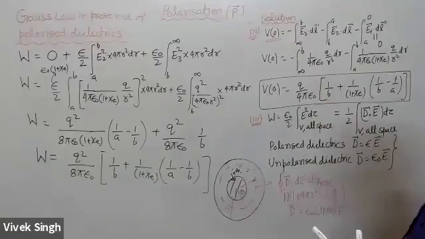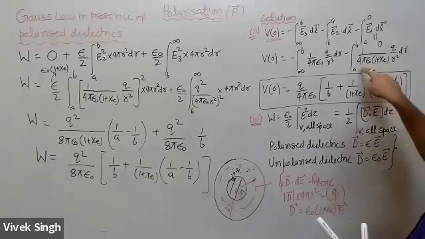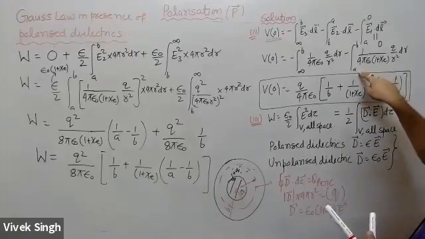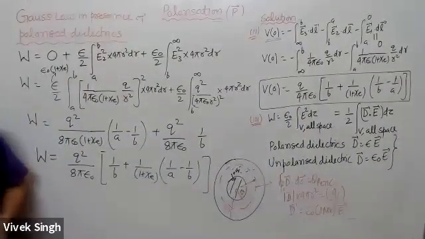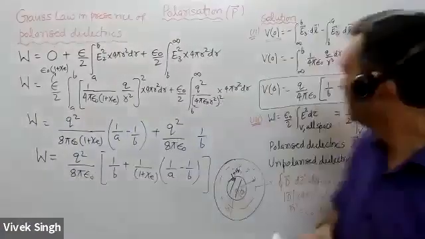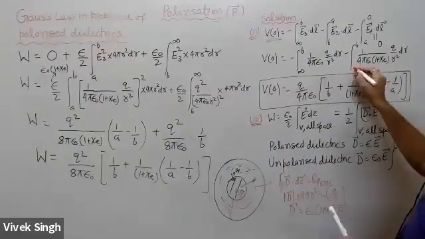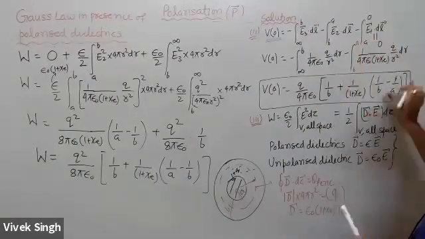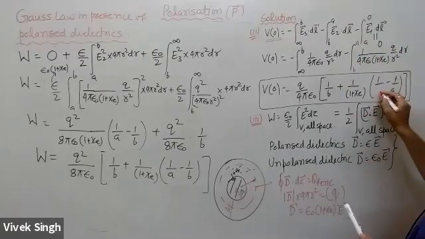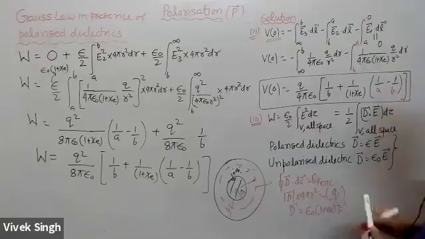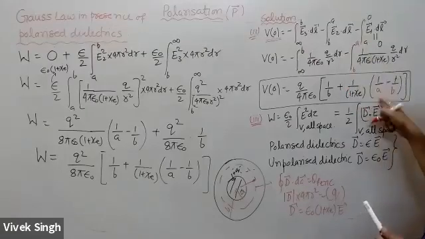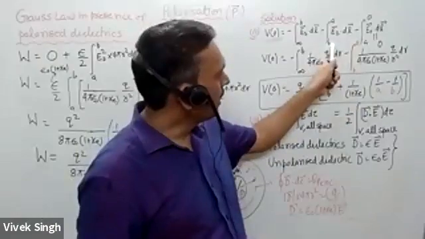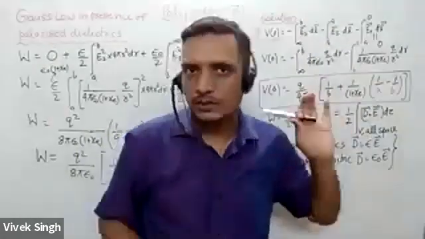The limit part is okay? The limit is B to A. So in this case, make this correction. This limit is B to A. So you will get here 1 by A minus 1 by B. Just make this correction because the limit is B to A. So just make this correction in potential. I have taken the limit from A to B, but the correct one is B to A. So you get 1 by A minus 1 by B.